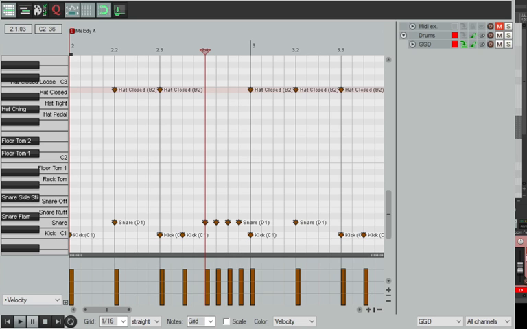Let me isolate the drums quickly. That doesn't sound very natural because a person wouldn't hit that drum like that. Even if you are using both arms to do this kind of snare roll, you wouldn't have exactly the same force applied on each hit. So what I try to think is how I would play this. I would hit the snare with my left hand, then right, then left, right. So left, right, left, right.